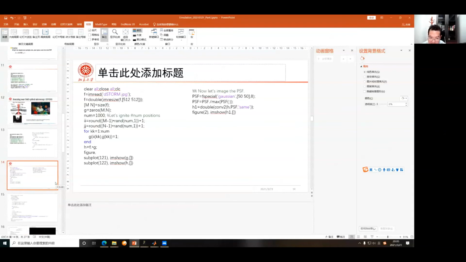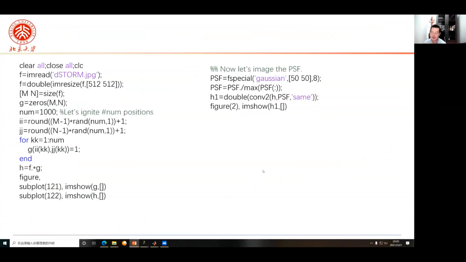Next, let's run some simulation about igniting some of the particles, just like what's done in single molecule localization microscopy. So we will read in this image as we have done before and resize it, and then we will randomly ignite several positions, for example, 1,000 positions.